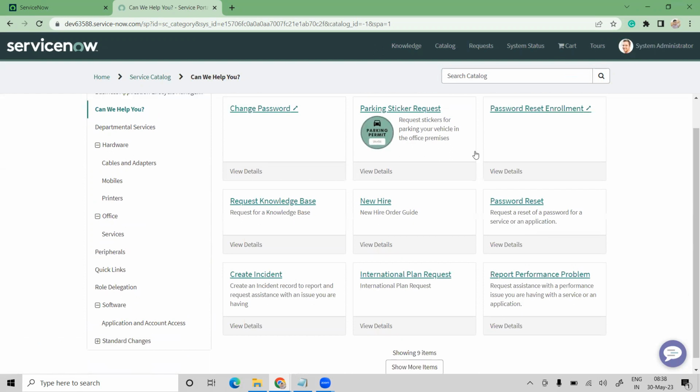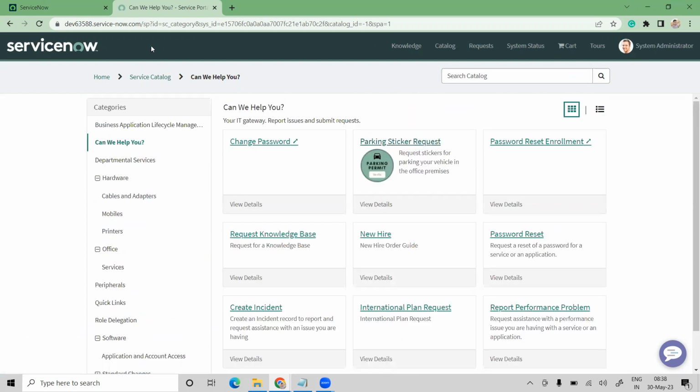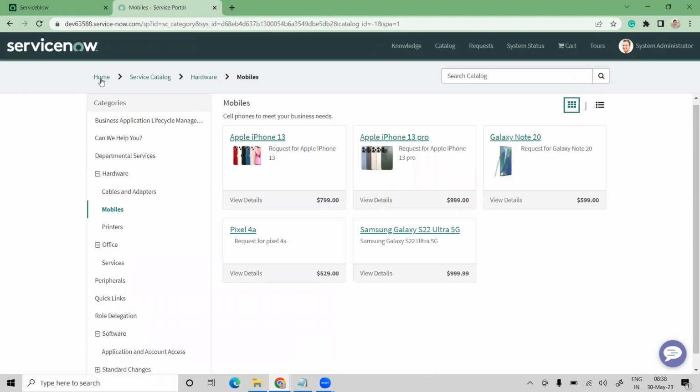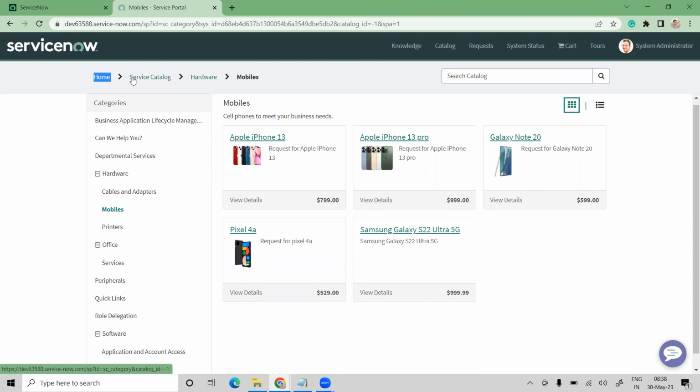Okay, so here in the service catalog, as an example, let me go with the mobiles. Here we are at home before, and then we have gone to service catalog, and there the path is hardware, and in hardware we are in the mobile section. So these are the things.